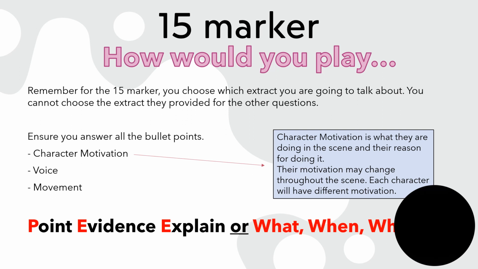So every character in the scene, talk about their motivation, but focus on the character you've been asked to speak about. Character motivation, there's a reminder for you in that box there. For voice, give a couple of examples, and remember, what are you doing, when are you doing it, and why are you doing it? So use the quotes, guys. It's really important that you're quoting the text here. I would have Jean speak in an angry tone on the line blah blah blah. I would do this to show that she whatever. Okay, same with movement. Make sure you're referencing when and giving examples.